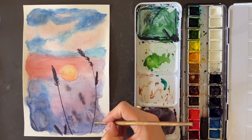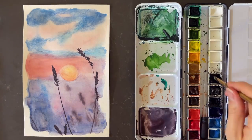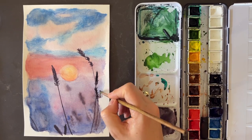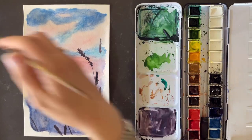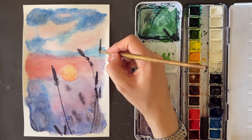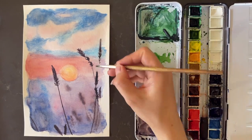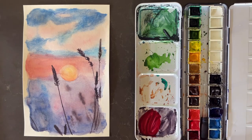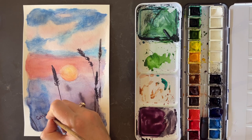Some of these stalks were very dark at the tips, so I went back over with just some black paint as you can see me doing here. The stems became a little more blurred as they went down towards the ground, so I made them lighter and blurred the edges by adding a little water over the top. For the last stalk, I wanted just slightly blurred edges, so rather than a full wet-into-wet technique I started painting it first and then slightly went over the edges with a little water to soften them. Then I added a signature to finish it off — and that is the final piece.